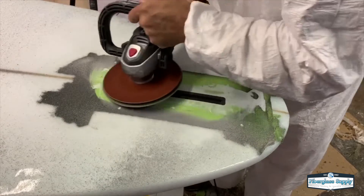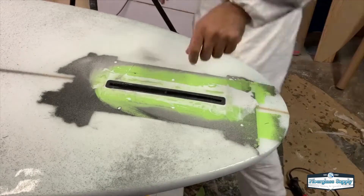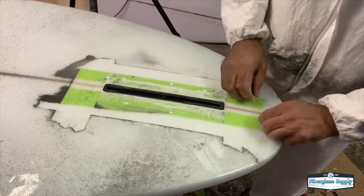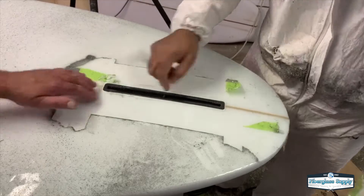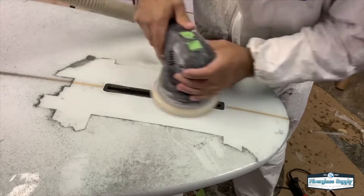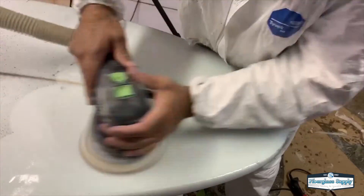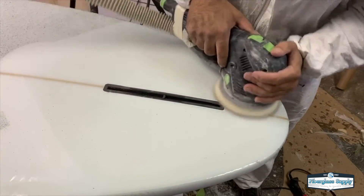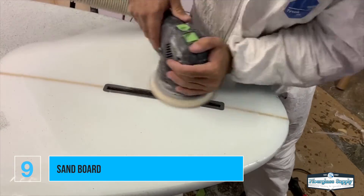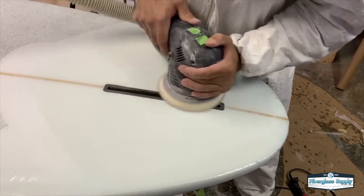That's also the reason for using a lower grit like 50 or 60 — it's rougher but it'll actually cut cooler. Once we've got that down flush we're going to remove the tape. I did hit the tape with the grinder and the tape did its job — we didn't mark up the board. Now I'm coming through with a sander with 80-grit paper and I'm actually going to sand the rest of the board — just finishing getting that box down flush and blending it with the other areas of the board.